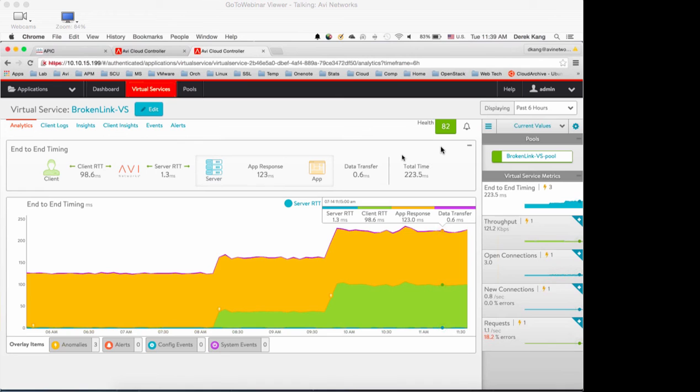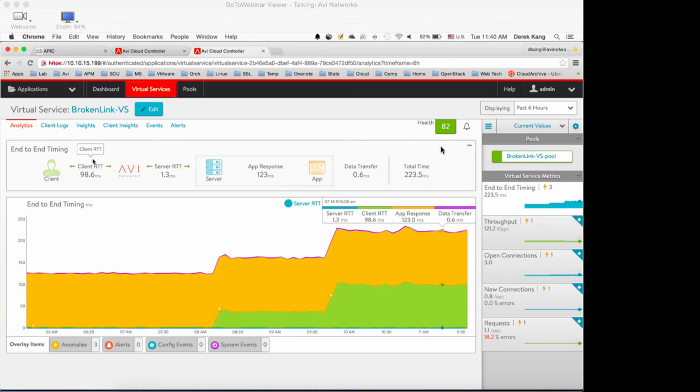This is very powerful. For example, as a network admin, you probably know that you get blamed for every performance issue in your environment. And many of our customers like to call this mean time to innocence tool. Why? Because it shows that my local data center network is not a problem. If there is anything I want to optimize on, it might be the application response time, or maybe look at the WAN RTT. Right? So this summary view end-to-end timing dashboard is very effective for high-level visibility and troubleshooting.